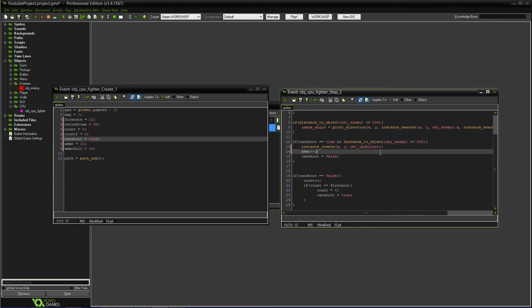So we have can shoot, and we have all those. So can shoot and distance to object. So that's if he's close, he'll shoot, and he'll minus 1 bullet, but then he'll have to wait the fire rate. But then also, so we'll need and, no, because can shoot could be taken into consideration for that. Well, okay, actually no, because what we're gonna need is ammo greater than, or no, just greater than 0. So now if the ammo is greater than 0, it'll still fire.